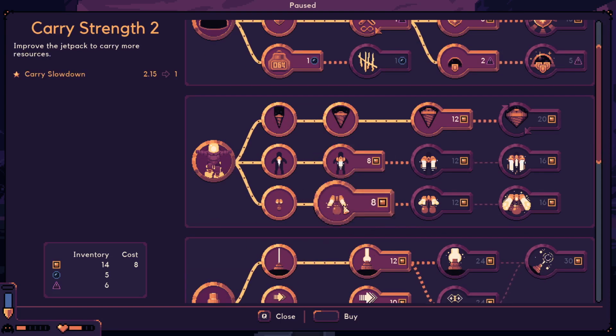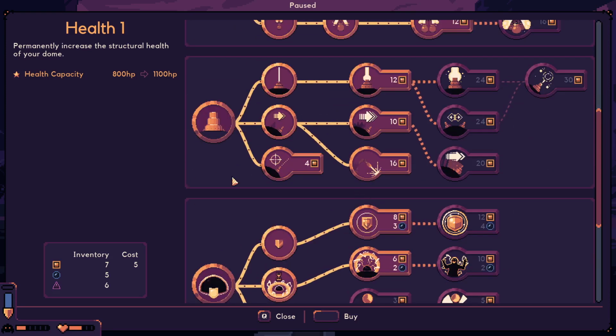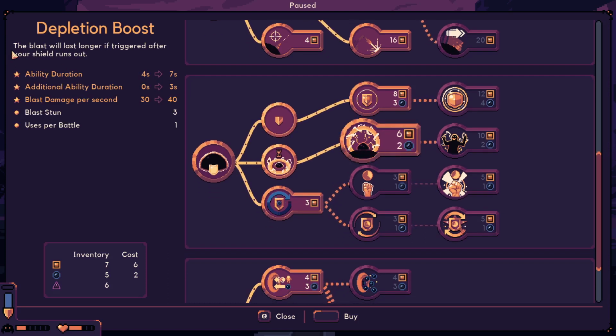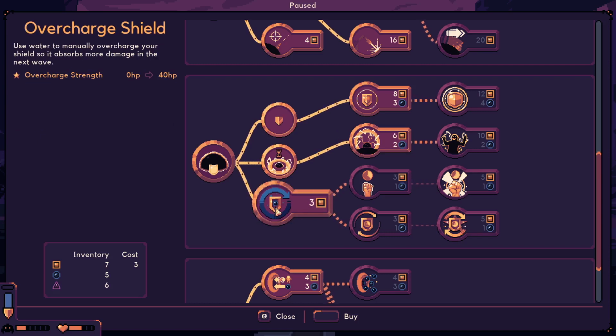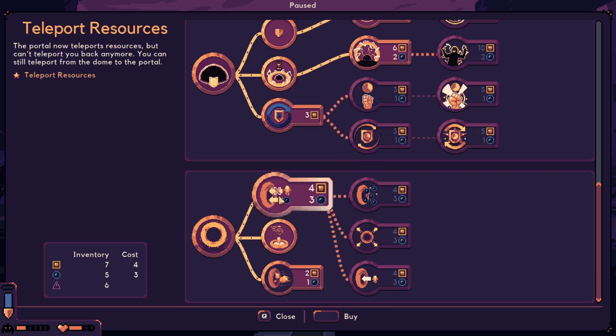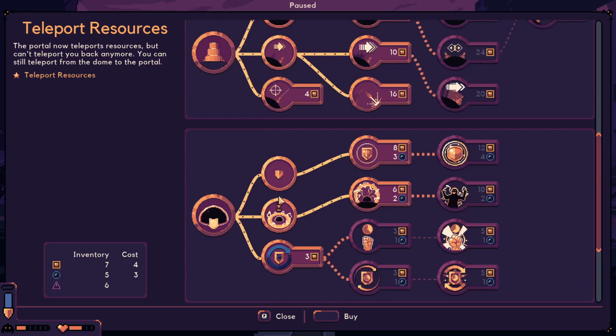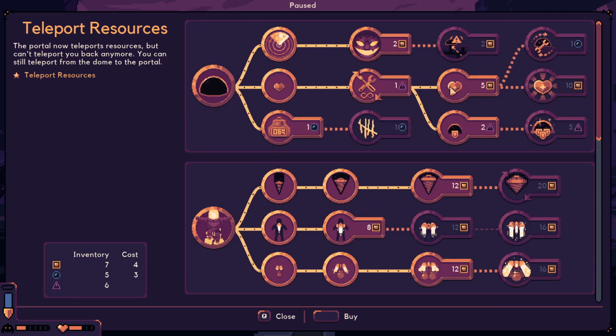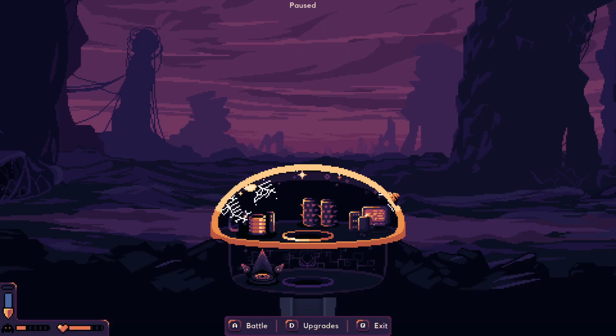All right, what can we do? Fairy Strength, definitely that one. We're down 7, 5, 6. 6-2 depletion boost. The blast lasts longer if triggered after your shield runs out. I'm not sure about that. 3 and 3, 6 could do it. Teleport resources 4 and. Teleport only or throw over the resources. Let's do up here. We got plus one. Here we go.